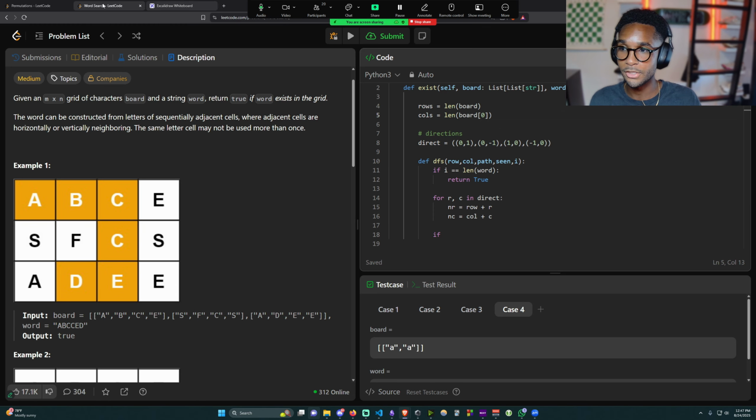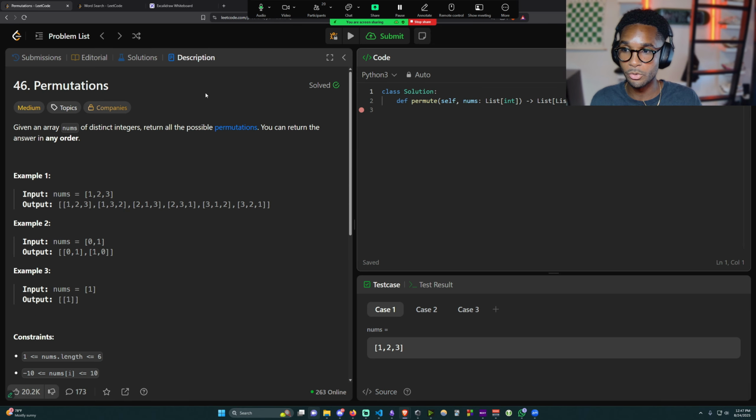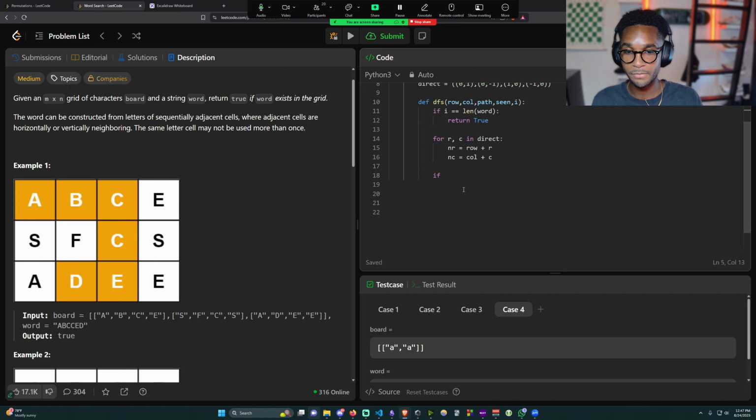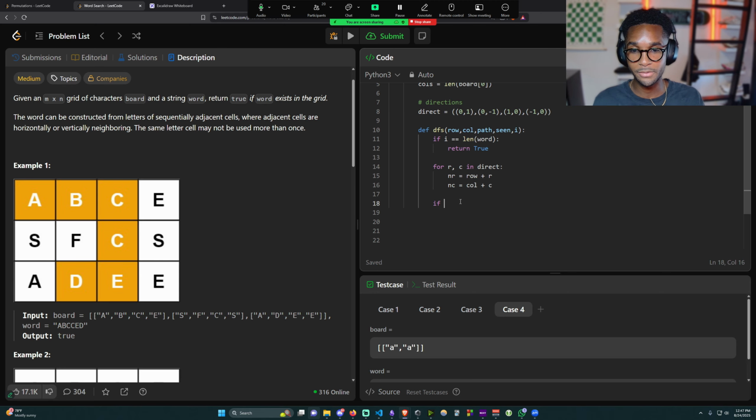Just to quickly explain that, the length of board is the number of rows. There are 3 rows: 1, 2, 3. And the length of cols is the length of the inside subarray: 1, 2, 3, 4. That's 4 columns. So that's why we have those variables there, and we're going to use them to check if we go out of bounds.